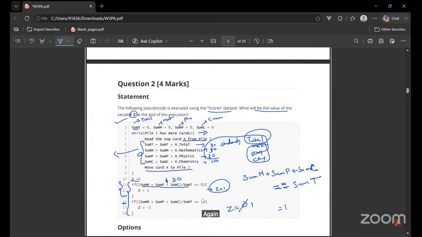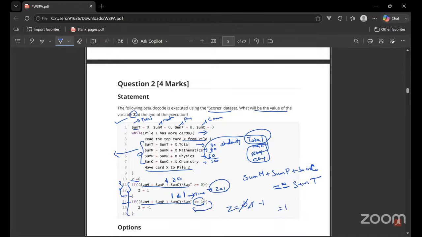Again, if you come to the 14th line of code, this ratio is also 1 because it's the same expression. And what we are checking is whether 1 is less than or equal to 1. Is this true or not? This is true, because one condition is satisfied. Since this is also true, the execution will go to the 15th line and it will reassign z to minus 1. It's not like once you satisfy one condition of an if block, you cannot satisfy another condition of an if block.